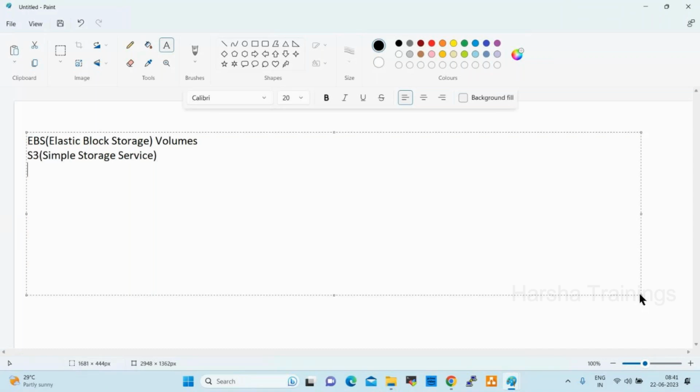Next, EFS, Elastic File System, Glacier, Snapshot, and also AWS Backup. These are the storage services we are going to work on one by one. First of all, we can discuss this EBS volume. What is an EBS volume? Elastic Block Storage is a block level storage.